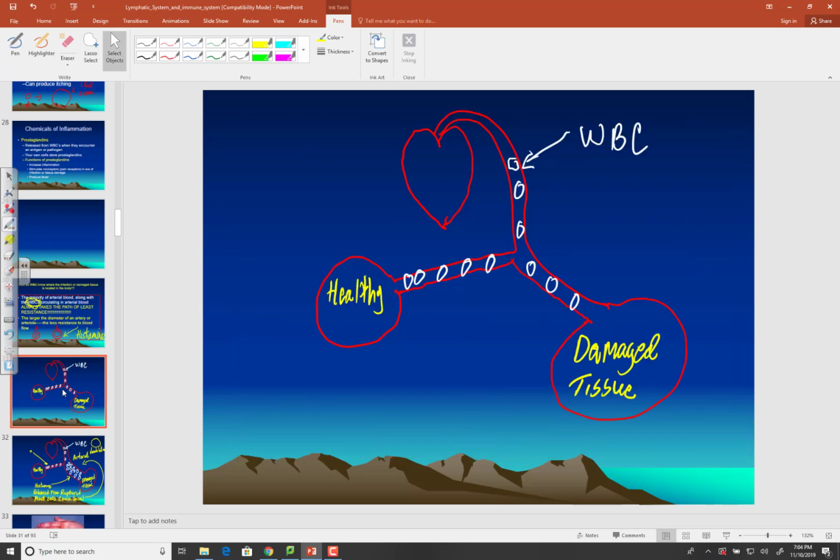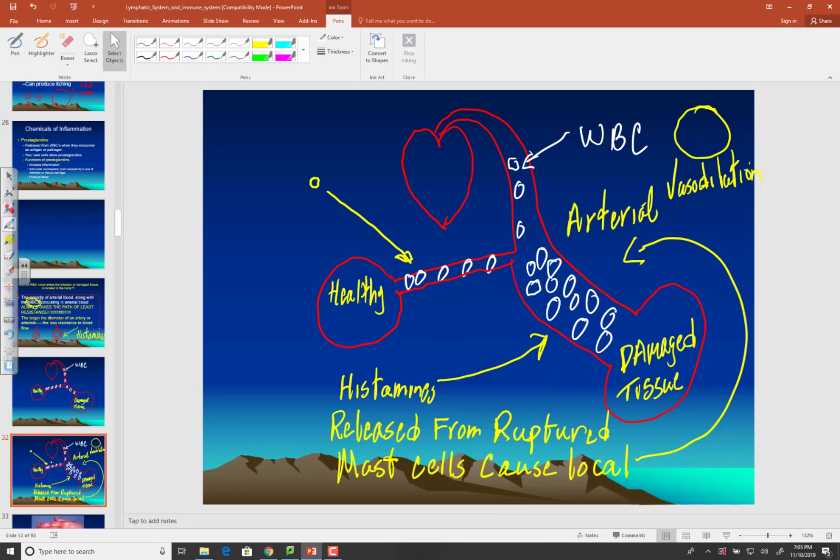So here we go, right? You got your little heart. And what happens? These are white blood cells. See, I wrote white blood cells. This is healthy tissue. This is your damaged tissue, your jacked up nose. What happens? You got popped in it. You're going to get the release of histamines from mast cells, right? What do histamines do to the arteries? They dilate the arteries. So when your little left ventricle contracts and sends that nice red blood, in this case it's yellow, down to the cells of the body, along with those white blood cells, the vast majority of that nice red warm blood with white blood cells is going to go to that damaged area.